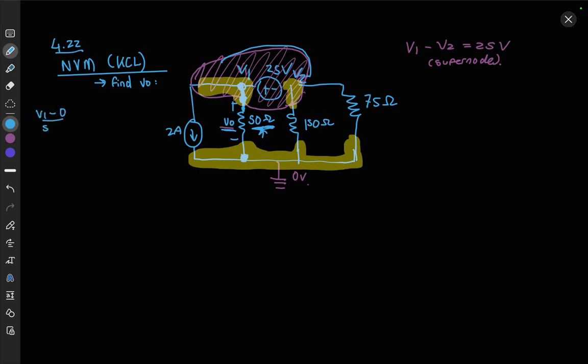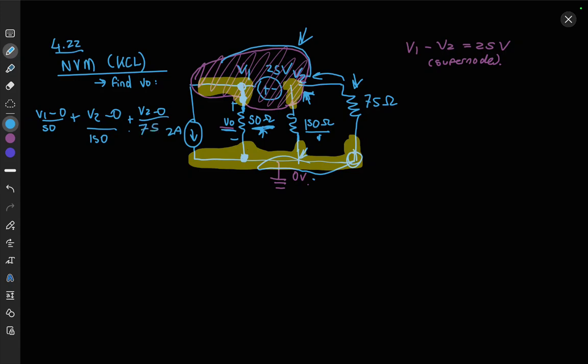V1 minus 0 over 50 plus, let's go to the next one, is 150, right? So this 150 resistor is connected to that node and this node. So it's going to be the one that we're dealing with, which is V2. We're dealing with the big node up here. It's V2 minus 0, because that's the value of this reference node, over this value, which is 150. Okay, now we have one last one left. It's the 75 one, so it's connected to the V2. So it's plus V2 minus whatever is here, which is still 0, minus 0 over 75.